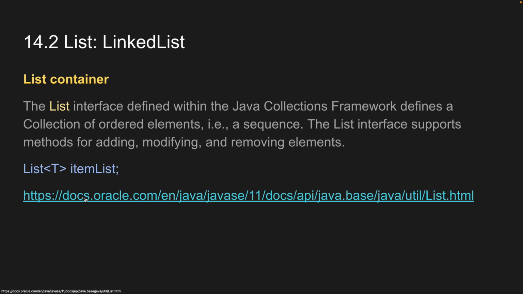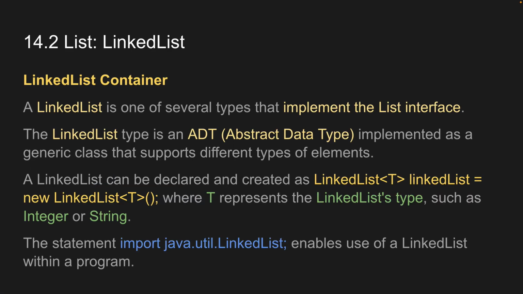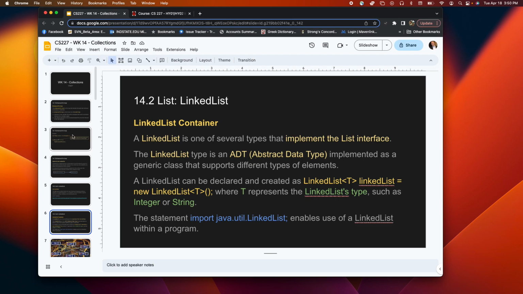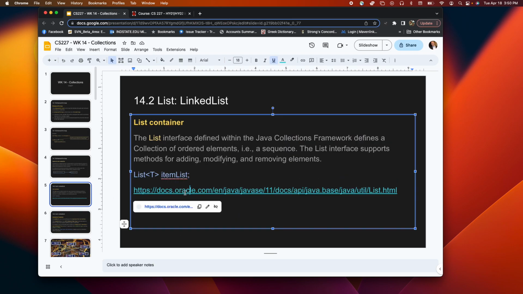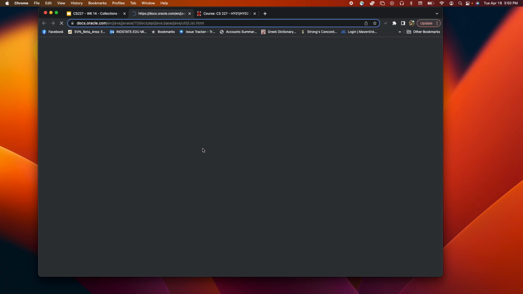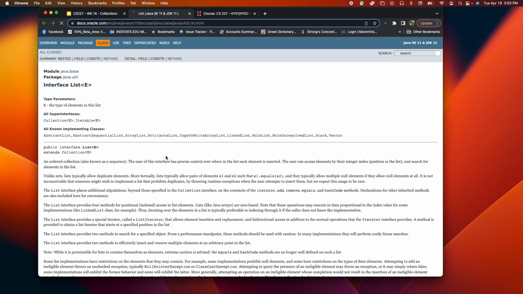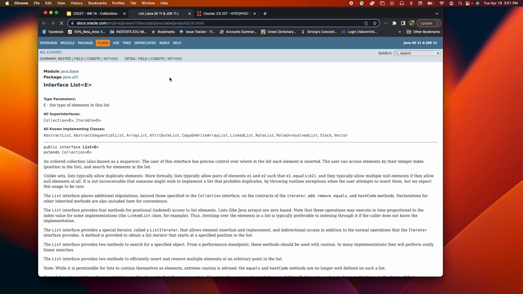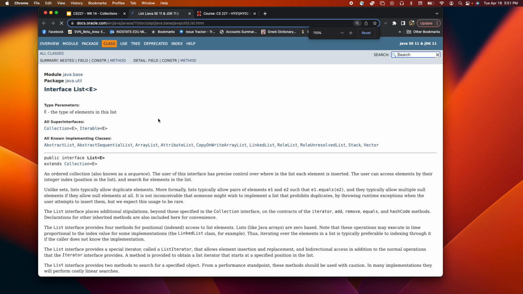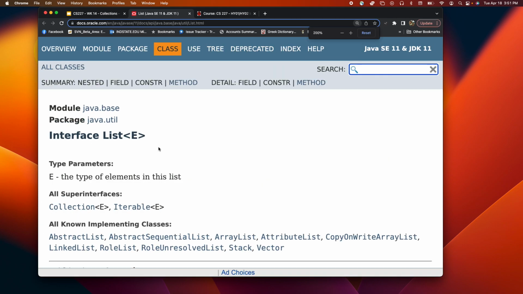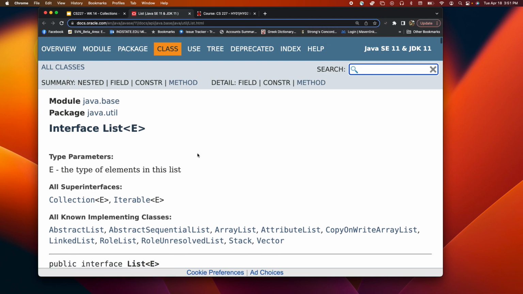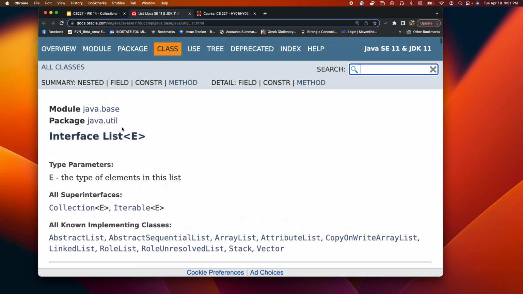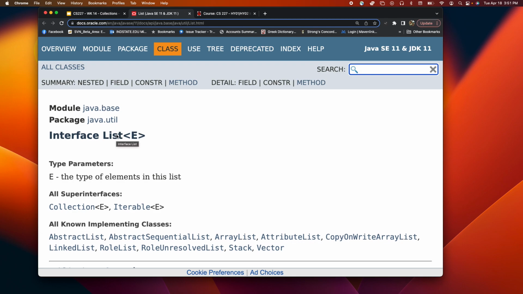What I want to go ahead and show you here is the Java doc for the list. We'll open it up. Let's see, there we go. Make it a little bit easier for everyone to read. So you can see that the list exists in java.util, right?